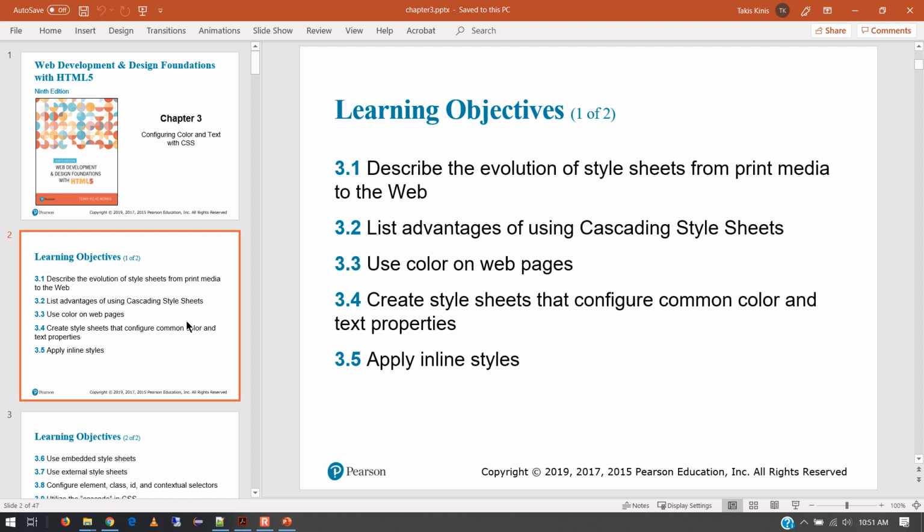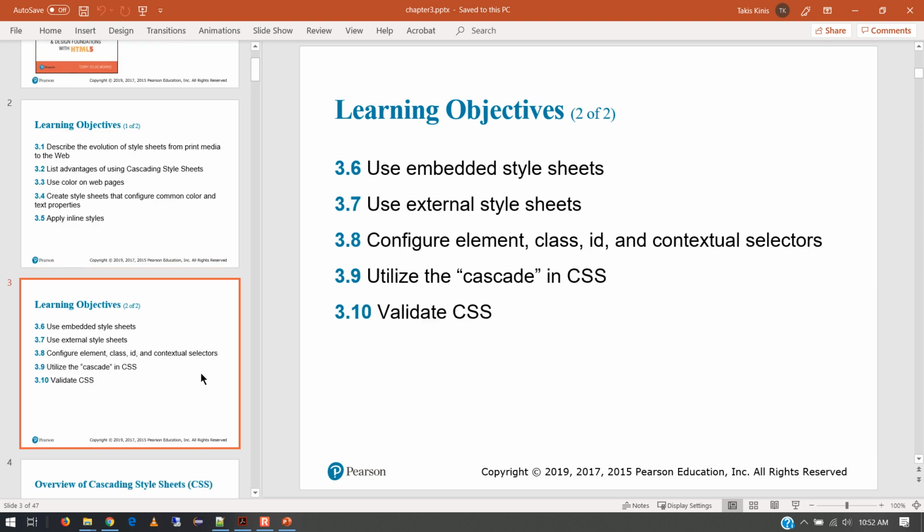All right, these are our topics for the chapter. So we're going to look at how style sheets have evolved, what the advantages are, how we get color onto web pages, how we work with styles both in an inline fashion and then in an embedded fashion, and then ultimately working our way towards external style sheets, which is really the preferred way to work, but also how to work with some attributes that allow us to apply the styling in an appropriate way. So a lot of the stuff that you saw in that HTML document, the guy that created that had a lot of class identifiers and IDs and things like that we can use to leverage CSS a little bit.